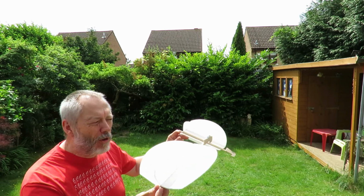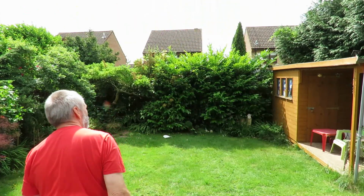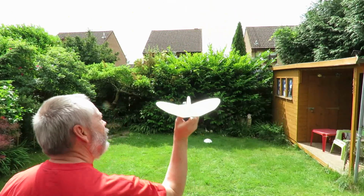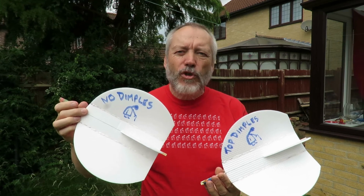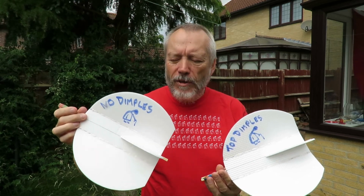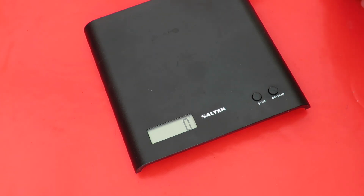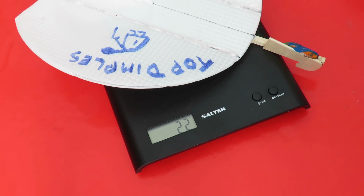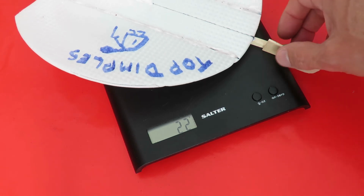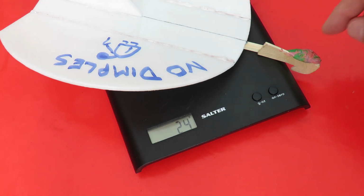When we actually try Catapult launch, I'll have to do quite a bit of trimming. Right, so that's trimmed for gliding in the garden, which will be quite different to the trimming for Catapult launch. But we're ready now for no dimples and top Dimples. We'll just check the weight. Right, top Dimples is coming in at 22 grams with that nose weight on it. Bottom Dimples coming in at 24 grams with that nose weight on it. But the actual flying weight may be a little bit different when we trim them.